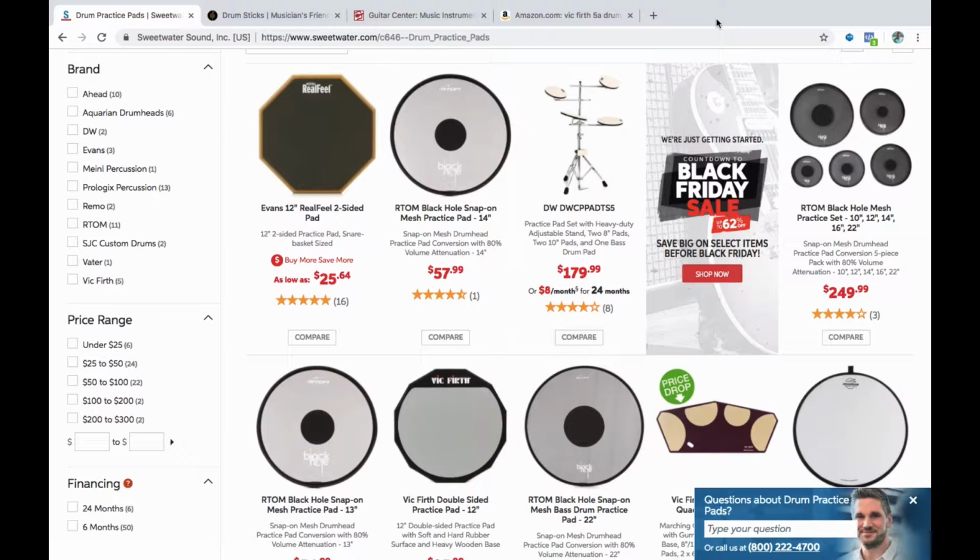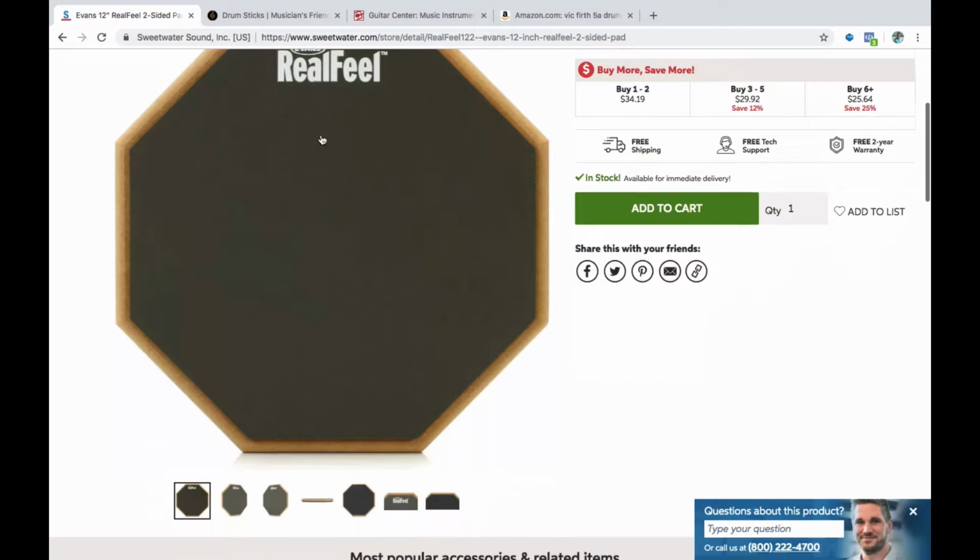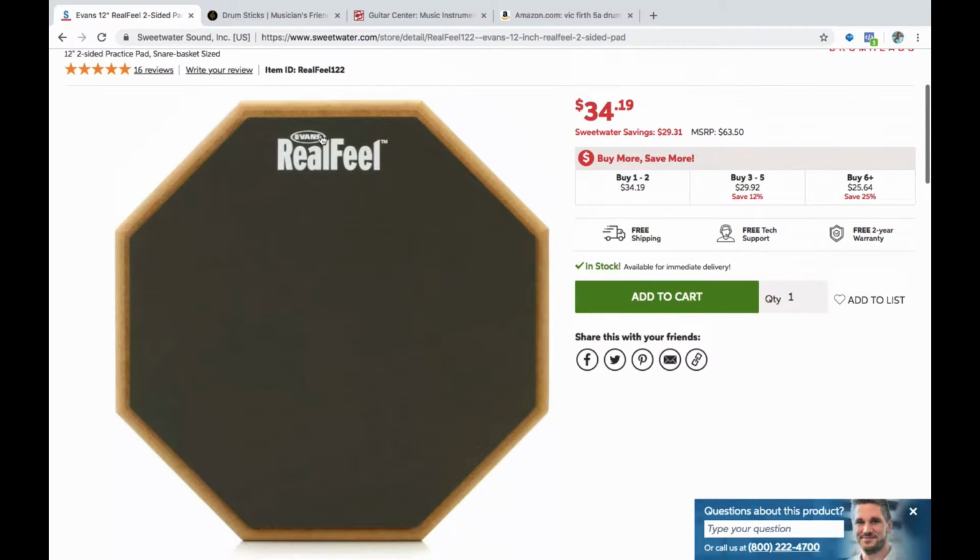So if, like you said, if you're on an extreme budget and you cannot afford to get a drum set right now or a snare drum, you can definitely get started with just a practice pad. And here is the one that I recommend the most. This is the Evans 12-inch Real Feel two-sided practice pad. It's got one side of a soft, bouncy rubber and one side with a harder rubber surface to give you two different textures to practice on.